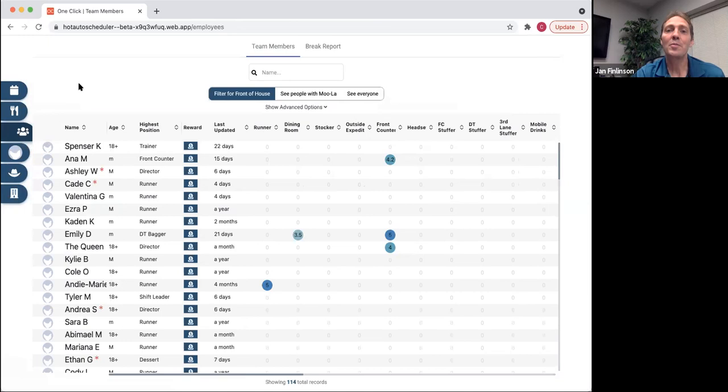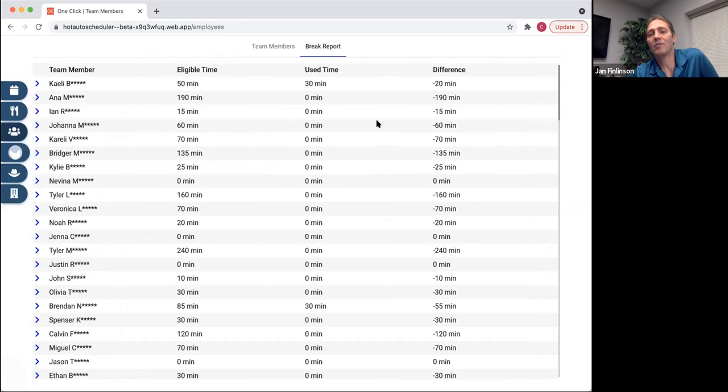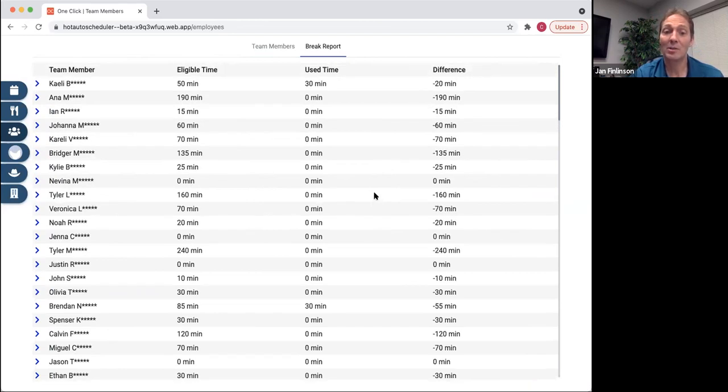There's a new break report section on the team member roster. At the top of the screen is where we're showing that right now, where you can choose the break report option. It's going to have a lot more. We're still fleshing out this part of it. The break report management is already in play, and you can ask to have this enabled on your account if you have it now, and you can start collecting data on the breaks with all your team members. These reports will be released over the next week or two, and you'll be able to get a lot more detail and analyze the data that you've already collected. But they're not quite ready. They're in a beta testing state right now.